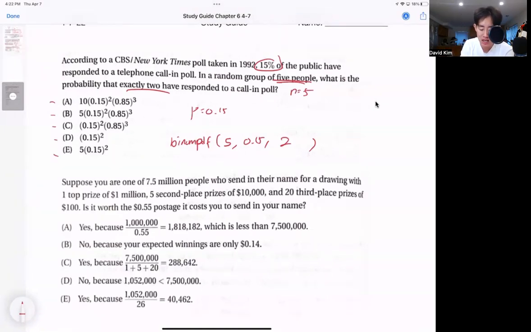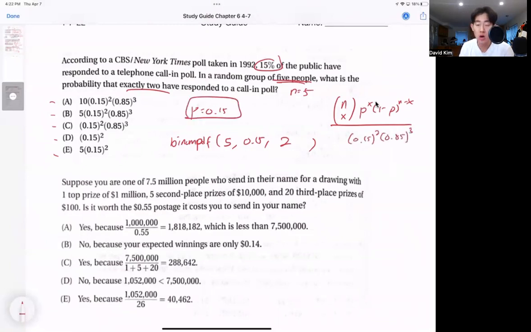But now they gave it to me in terms of something that's very weird. What this means is that it follows a formula that I showed you from before, not really going to be relevant for tomorrow, but it's good that you know this. Probability of x times 1 minus p to the power of n minus x, p being 0.15. So no matter what, you should have this as part of your answer choices. And since D and E do not really contain this, you're going to simply ignore those 2 answers.